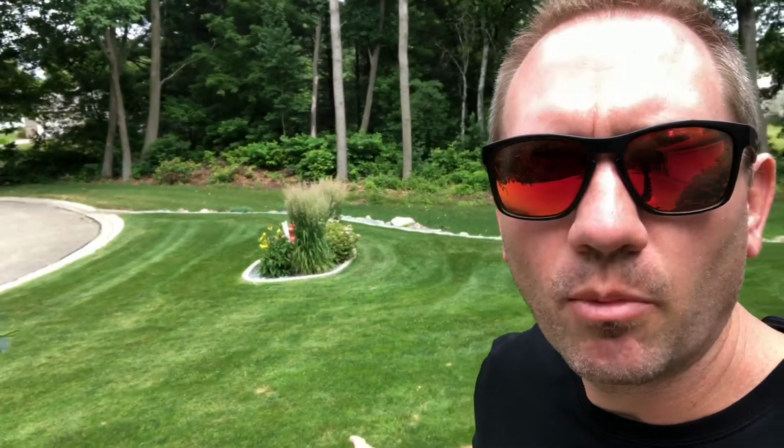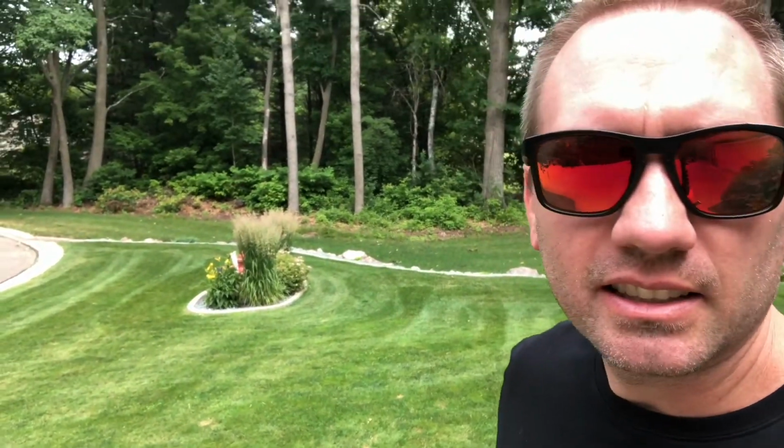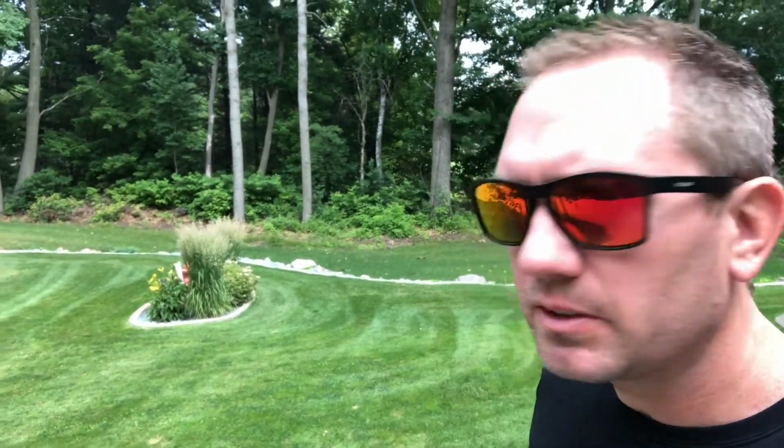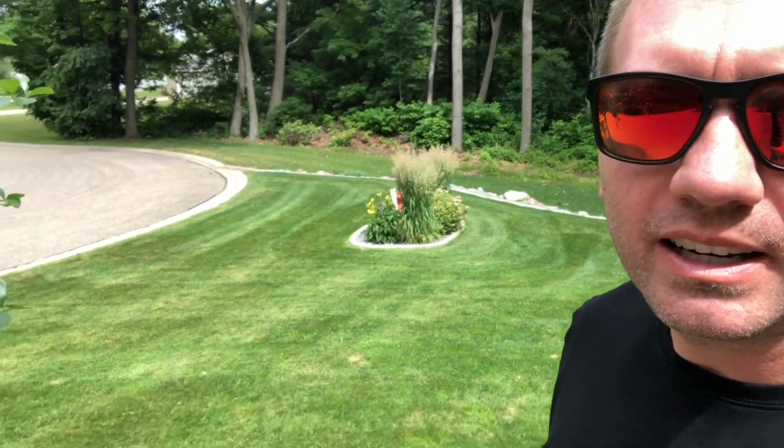All right, just got done mowing the front here and it's still fairly wet. It's about midday. And it was fairly overgrown, so I had to cut off a decent amount, and I did not plug up. So far, time will tell, but it seems as though this has made a little bit of an improvement down there in keeping that bagger clear. So I'm happy.